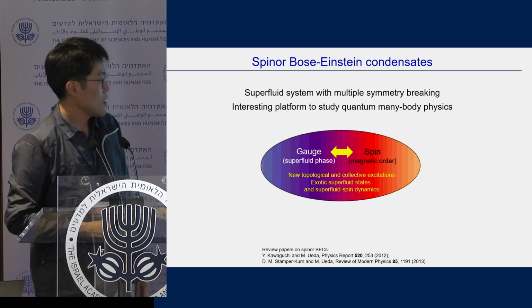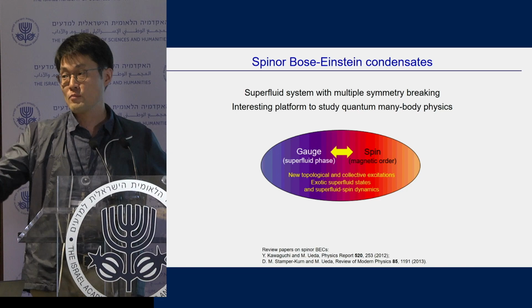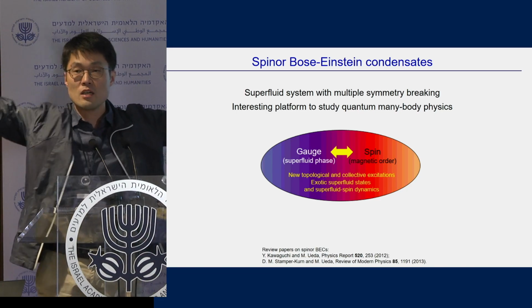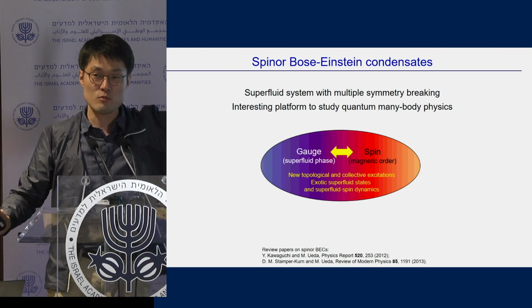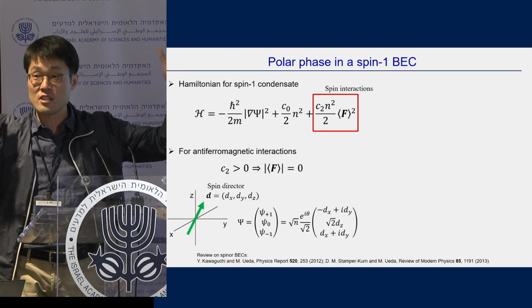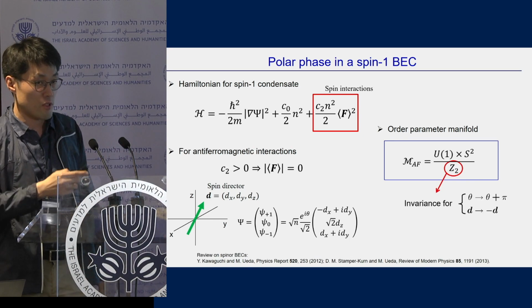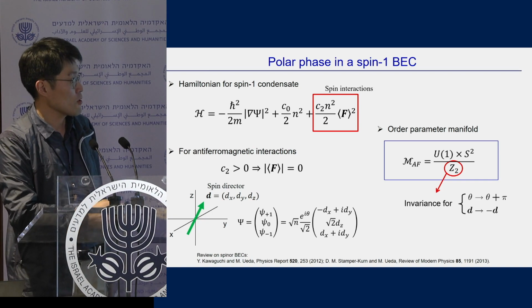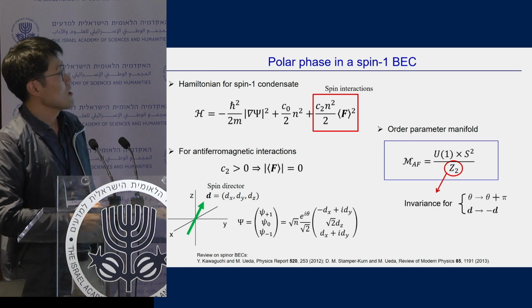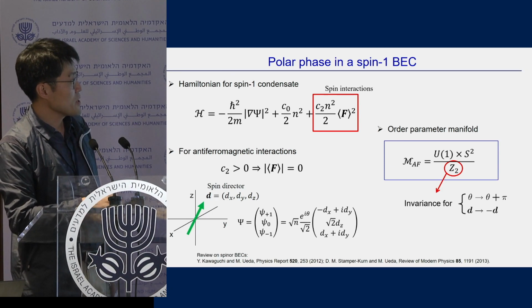So having the spin degree of freedom in a superfluid system would open up a very wide window of phenomena we can address. I mean, superfluidity and magnetism, like superconductivity, are kind of two pillars of condensed matter systems, right? So the spin of a boson condensate opens up this opportunity. Okay, so we talk about the, sorry about this fast winding, we study the polar phase in spin-1 BEC.